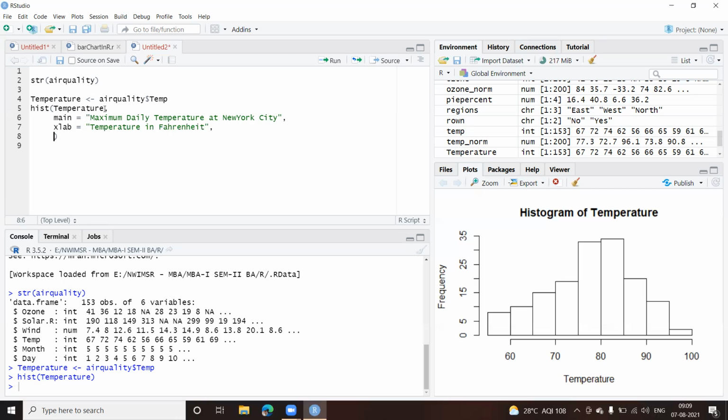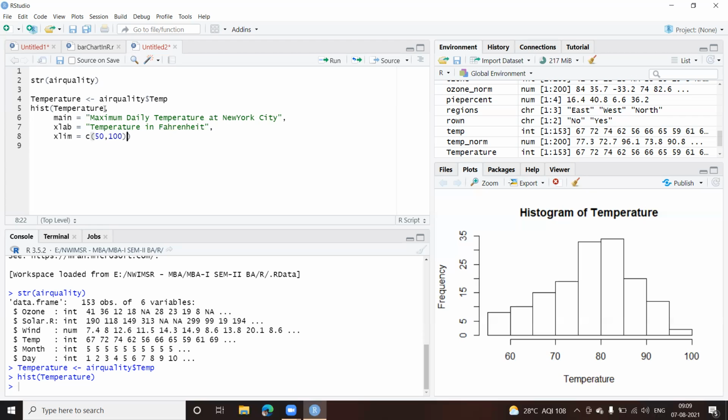Let us give the limit now, because if you see the default limit here, it might have started with some 50 or something. We'll specify the limit. So xlim, I can give this one. And because there are two values, I need to give it in c. So I give 50, say 100. Okay, you can decide depending on how you would like the histogram to be displayed.